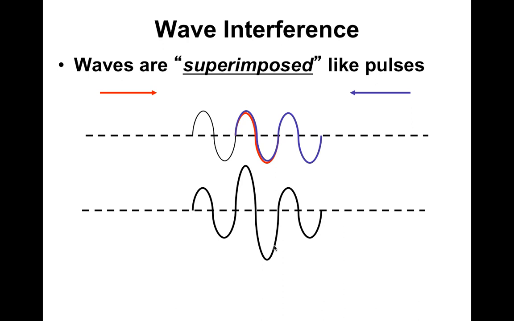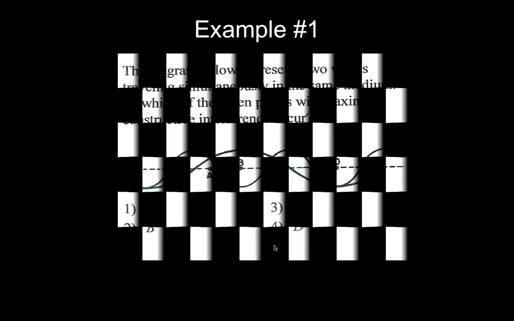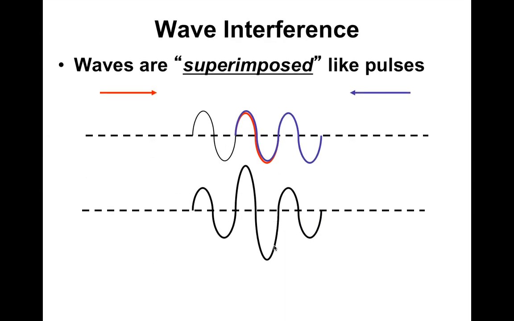Remember, this is just a snapshot of what's happening as the waves are passing each other. They don't stop for a second, and you don't see them like this. They just continue. You see continuous motion, but this is broken down so that you are able to see it. The wave will continue and just pass through. The blue wave will end up on the left continuing, the red wave will end up on the right continuing, and it will act as if nothing ever happened. But we know that they were superimposed at one point.